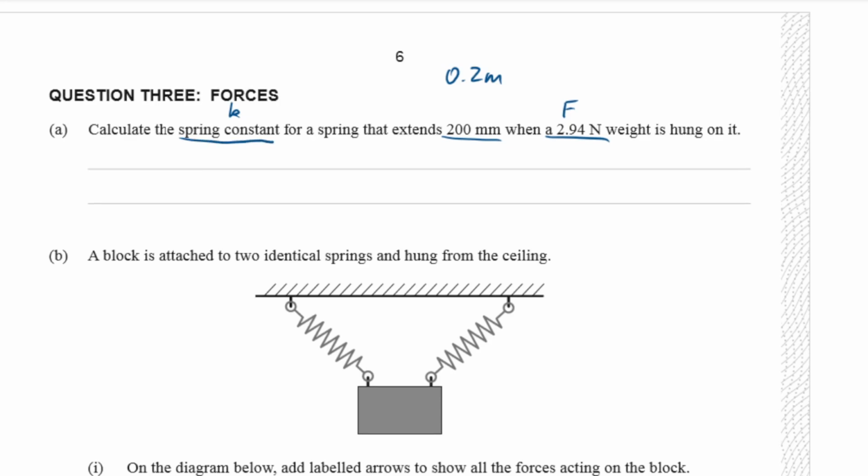Looking at our formula sheet, we know that Hooke's law is F equals negative K times X, where F is the force, either the restoring force of the spring, or in this case it is the force we are applying to the spring, and X is the distance it is extended or compressed. And the negative just tells us that as you pull a spring, the force that the spring is providing is going to go against you, right? It's going to want to pull back in if you pull it out. But we can rearrange for K, the spring constant, as F divided by X.